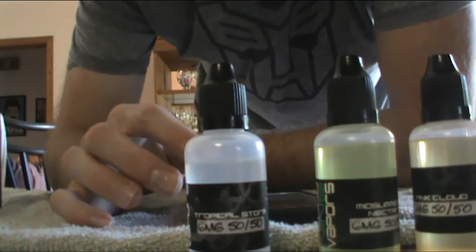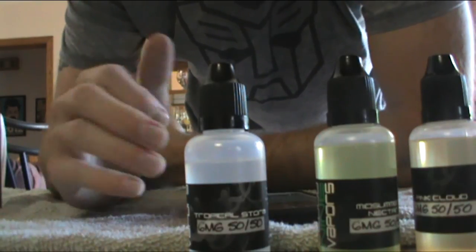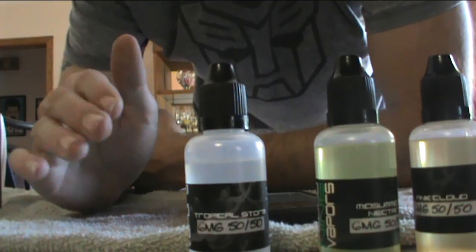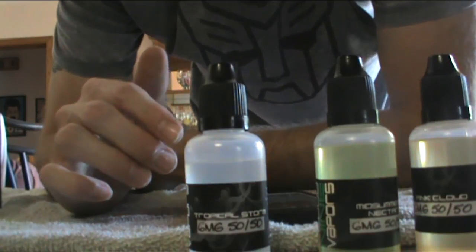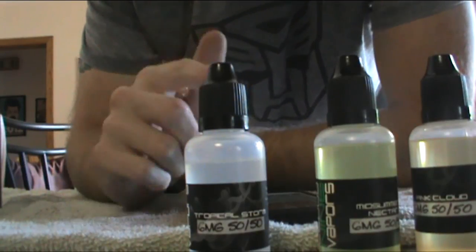It is described as a ripe and juicy blood orange smashed into sweet Kentucky bourbon. I don't know about you, but that sounds freaking amazing to me. So I'm pretty pumped about trying that one. That'll be probably my next order. Jenna, keep that in mind. It's my next one.